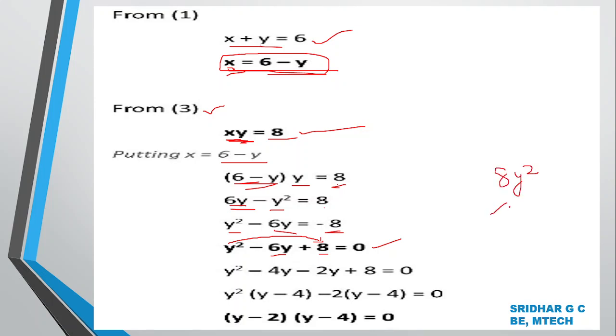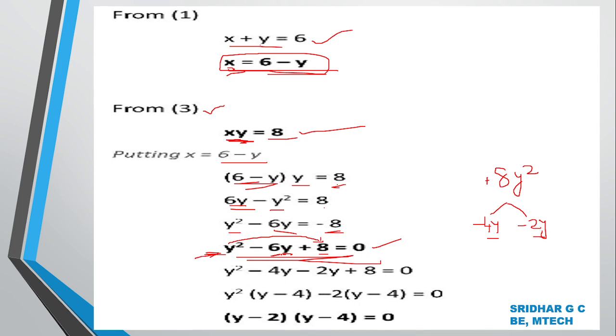Which are the two numbers whose product is 8y square? Because we are having plus, I can write it as minus 4y and minus 2y. Why have I written this? Because I should get the middle term when I add these two terms. So my middle term is minus 6y. That's why minus 4 minus 2 is nothing but minus 6y. This is the way to factorize. Practice here for factorization.